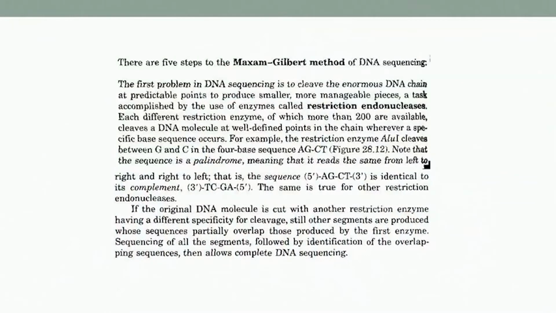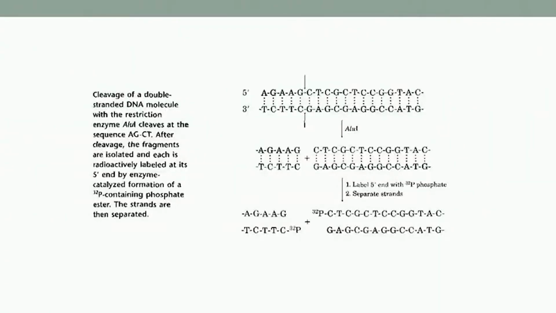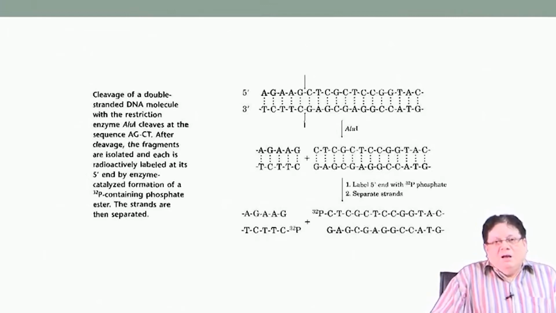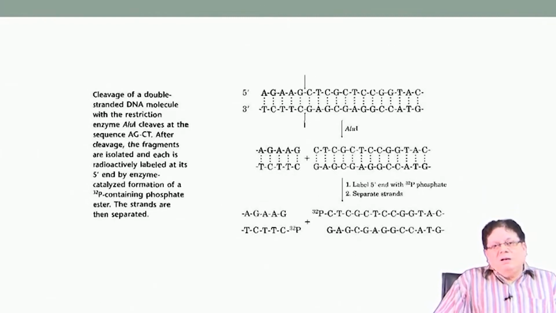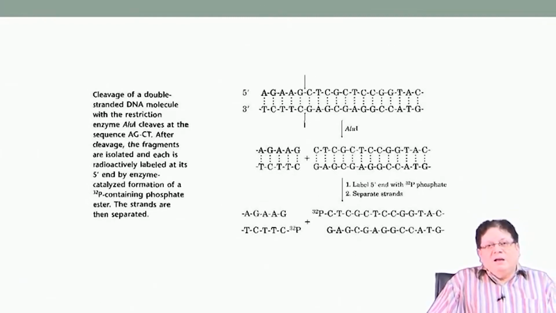Now, I said that there are primarily two methods. One is the chemical method and the other is an enzymatic method. The chemical method was discovered by Maxam and Gilbert, and last time we had a detailed analysis of the Maxam-Gilbert sequencing technique. Now, like proteins, if DNAs are very large, it is very difficult to handle such large pieces of DNA, and also it is not possible to determine the sequence of the entire DNA in one go.